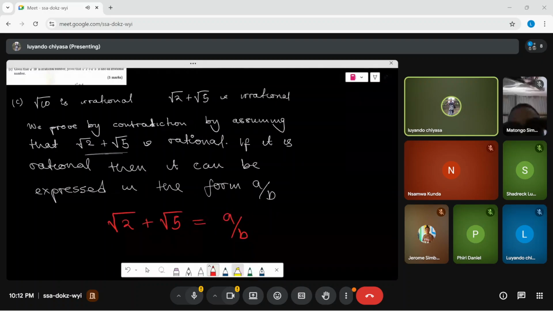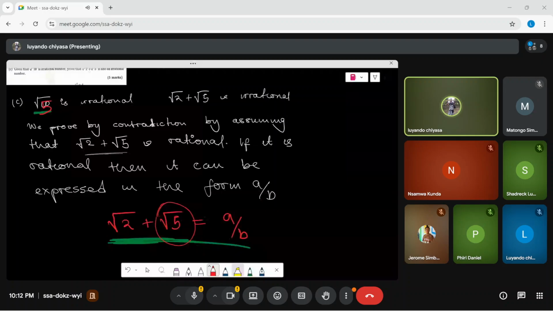Okay. So now here's the catch. When you are solving this question, they have given us root 10. You need to make sure that on this side of the equation, you get root 10. You need to get root 10 somewhere in order for you to solve this. If they gave us root 5 here, for example, instead of root 10, we needed to remain with root 5 on this side of the equation in order for us to prove our contradiction. Do you understand that? Yes, sir.